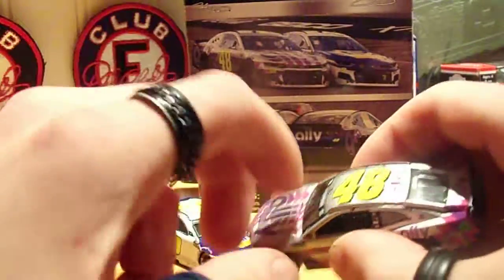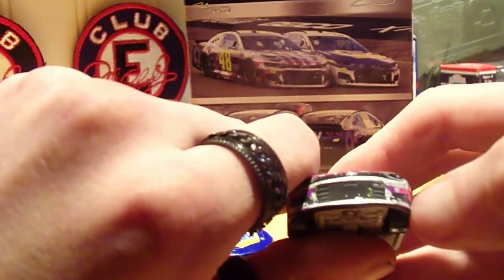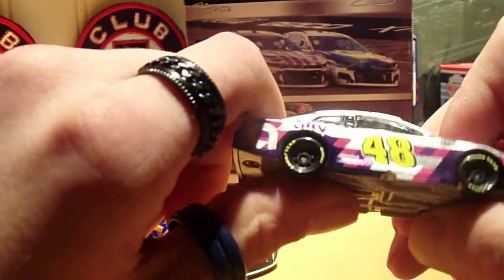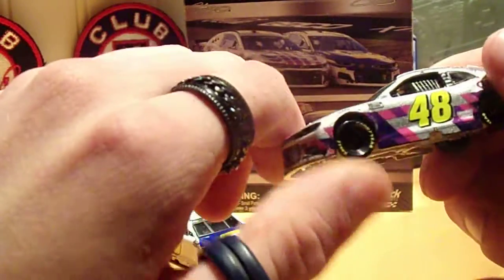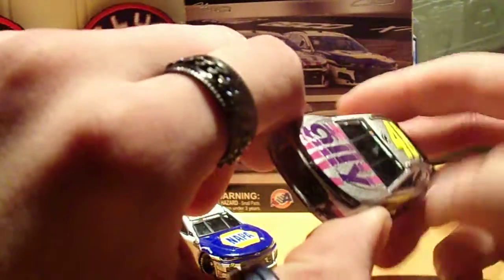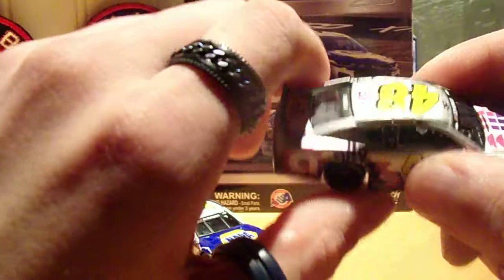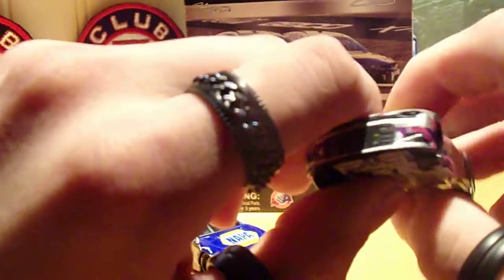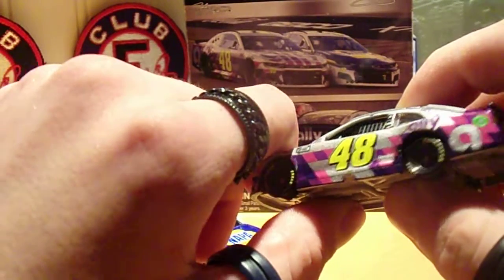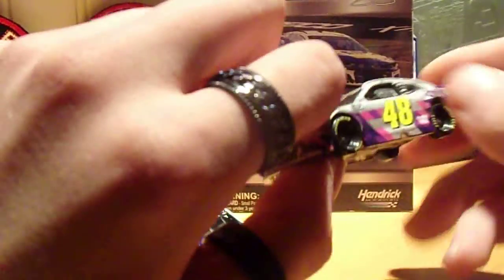And now, on to the Jimmie Johnson Chrome diecast. You can see some rubber built up here on the nose. Yeah, a pretty clean Ally Chevrolet Camaro. No real dirt built up on the roof. Just kind of looking around the car. Like I've said, haven't seen these cars, so I'm kind of looking to see where dirt or rubber buildup is and all that. You can see some tape on the grill on that Jimmie Johnson car. But yeah, I don't think there's much. That's basically really it for the Jimmie Johnson car.